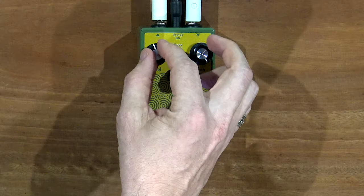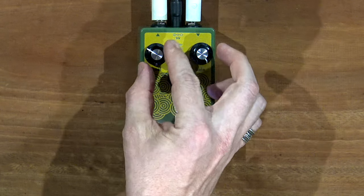Sorry, the house just shook. I wanted to go to the LED, but it got stuck in the middle. Just to hear the difference between the two. Go. I don't want to get stuck. That's very loud too.